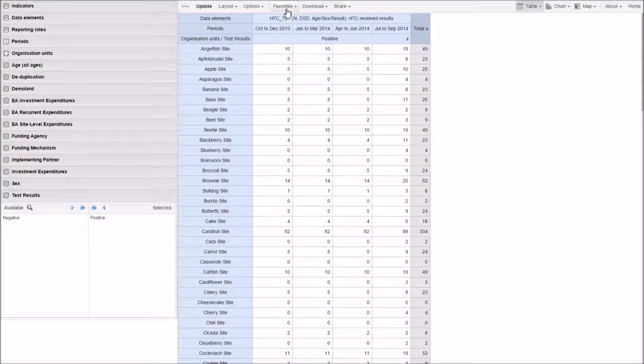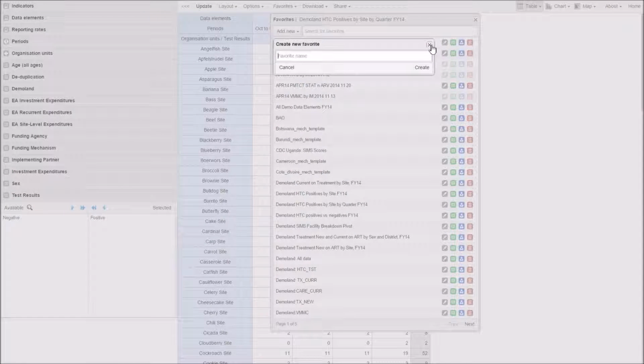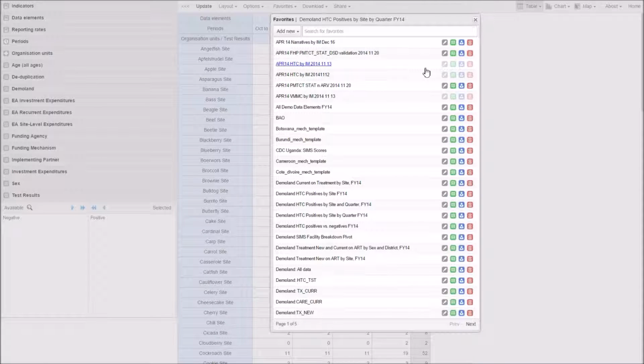We can save favorites just as we did before. And then of course add those to our dashboard later on if we would like.